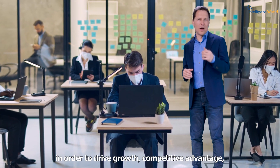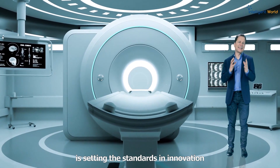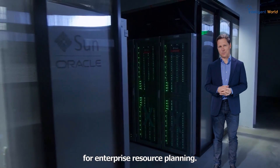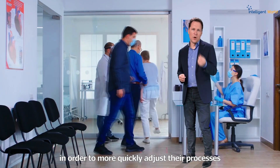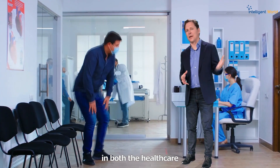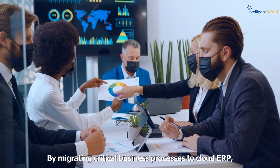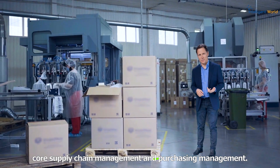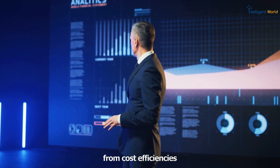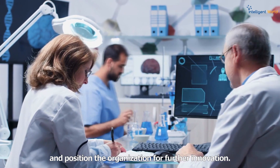Every company needs to be an innovator in order to drive growth, competitive advantage, but also resilience. The Haaglander Medical Center in the Netherlands is setting the standards in innovation as the first Dutch hospital to use public cloud for enterprise resource planning. The medical center made this strategic decision to more quickly adjust their processes and business models to ongoing changes in healthcare and society. By migrating critical business processes to cloud ERP — such as financial administration, supply chain management, and purchasing management — Haaglander Medical Center is able to benefit from cost efficiencies, improve forecasting capabilities, and position their organization for further innovation.